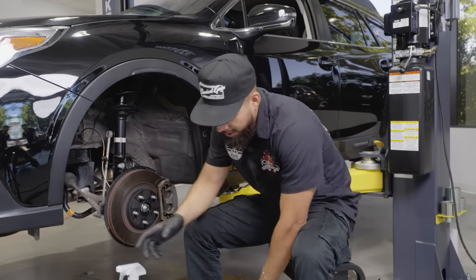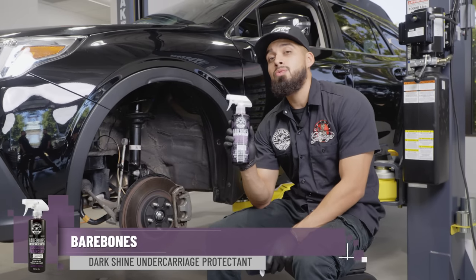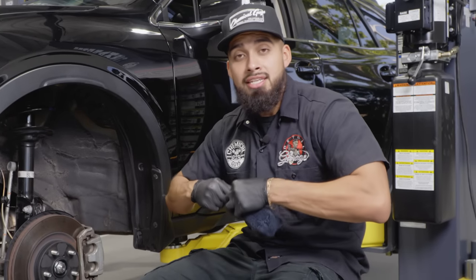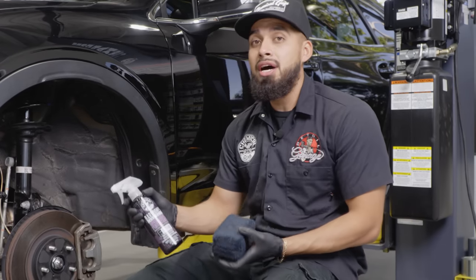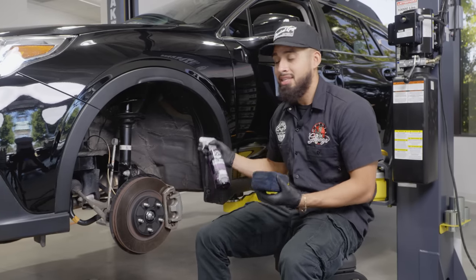So now the next step is going to be dressing it up with our undercarriage protectant, which is called Bare Bones. Now Bare Bones is an oil-based dressing that is not going to come off whenever it comes in contact with water, morning dew, mud, or if you do go off-roading, it's actually going to help you protect it. And like this, cleaning is a lot easier.